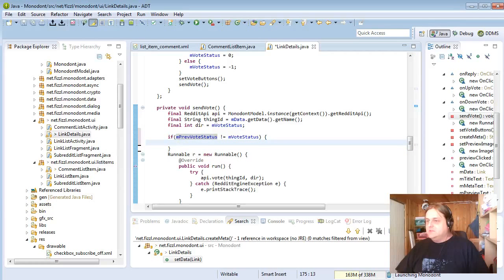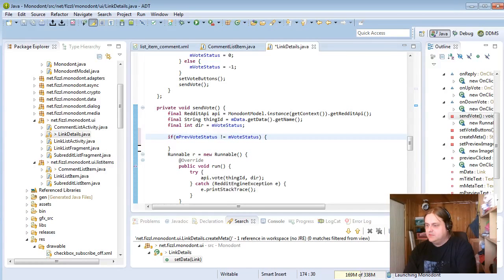Why is it so difficult? I think I'm doing something absolutely stupid here. It can't be so hard. Just the difference between the previous vote status and the new vote status.